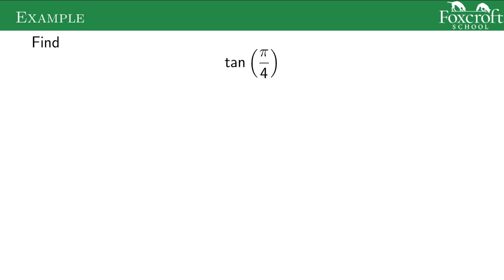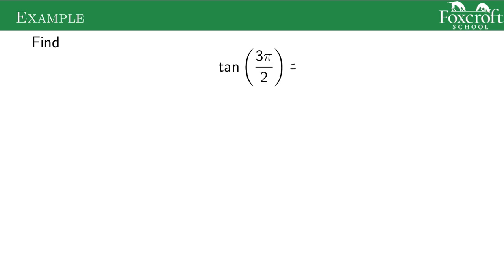As our first example, what is the tangent of pi over 4? All right, you could go through and memorize tangent. I actually have very few tangent values memorized, but I do remember that it's sine over cosine. So it's sine of pi over 4 over cosine of pi over 4. All right, using our unit circle and our special triangles, we know this is the square root of 2 over 2. Cosine of pi over 4 is also the square root of 2 over 2. These cancel, give me 1. All right, so tangent of pi over 4 is going to be 1.